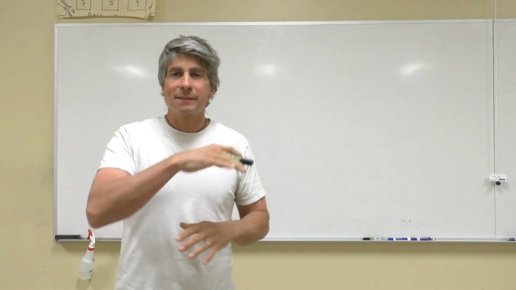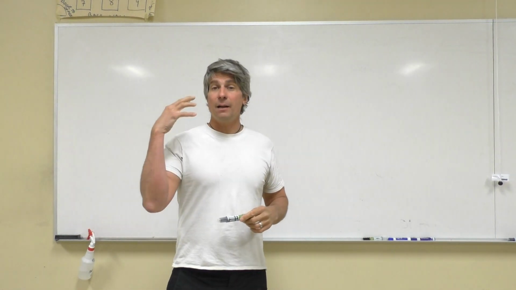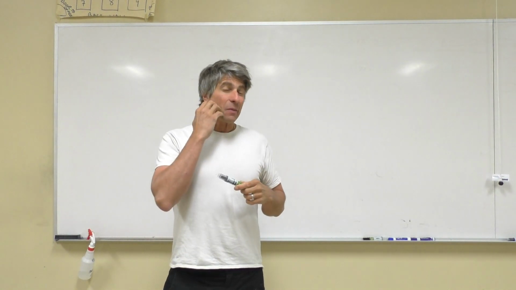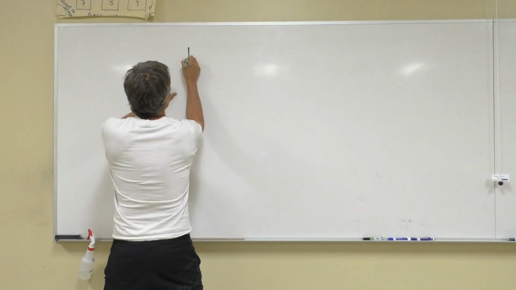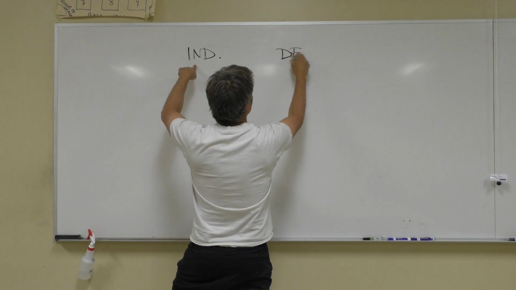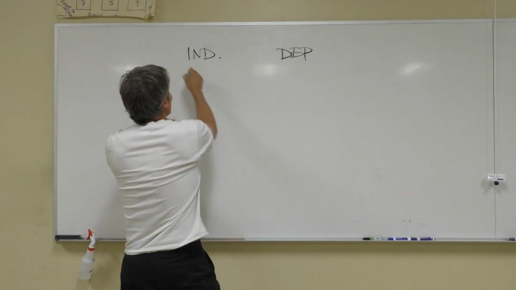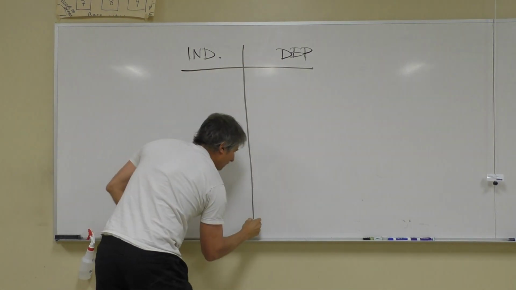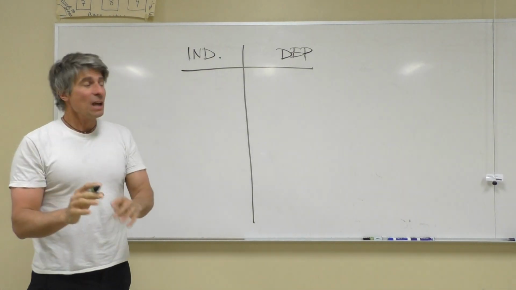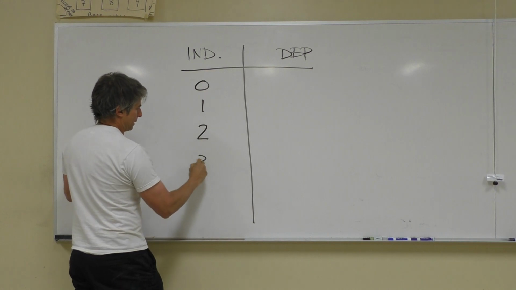If you think back to when we were looking at LED light bulbs, CFLs, incandescents, hybrid cars versus pure gas cars, things like that, there was always an independent variable, and then there was a dependent variable that was some kind of a function of the independent variable. I'm not going to get down in the mud of context in this video because I want to focus only on the math. So I'm going to make the independent variable just be 0, 1, 2, 3, 4.